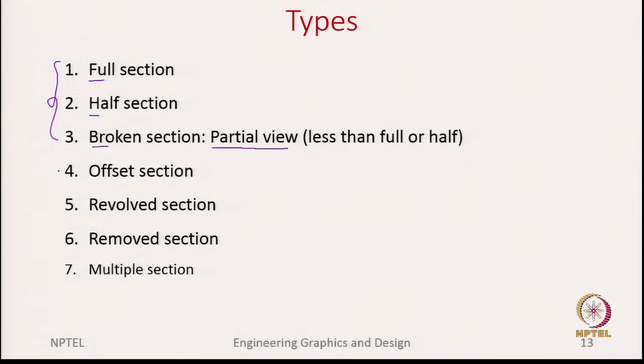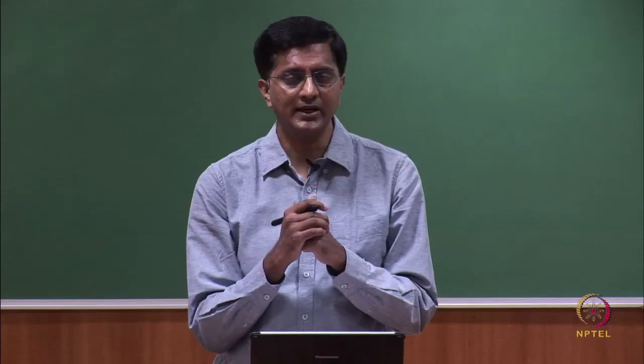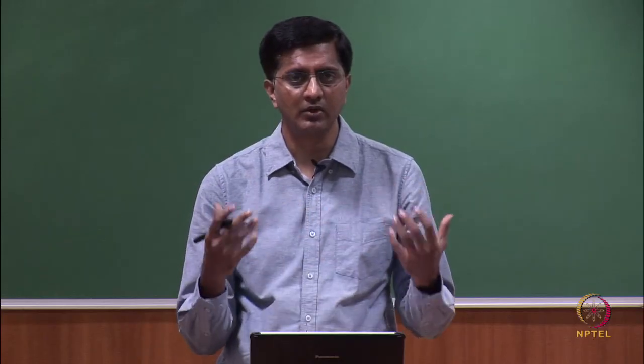Okay. And then we also looked at these offset sections where we had the cutting line at an angle, and we also said there are places where the cut planes or the cut lines are parallel to each other. Then we looked at two different ways to show the true cross sections: one is the revolved section and the other the removed section, and lastly the multi sections, because that helps you to show elegantly or neatly the interior details where the features are a little more.